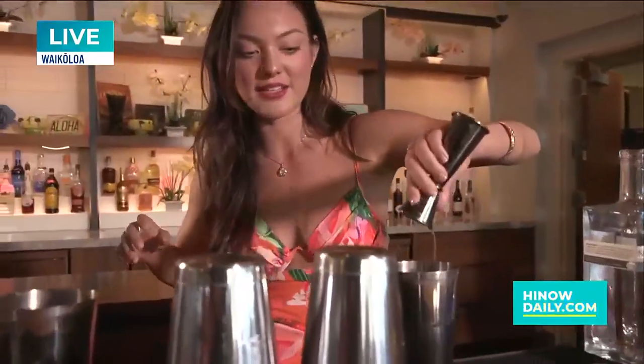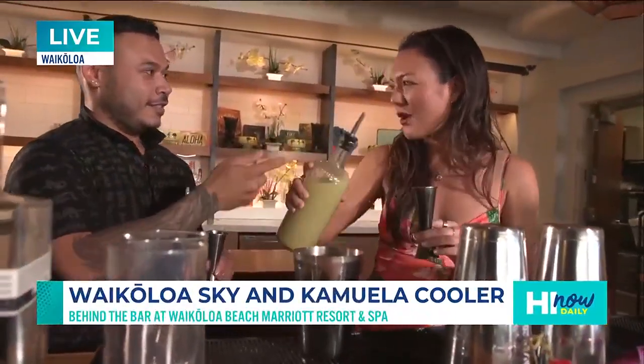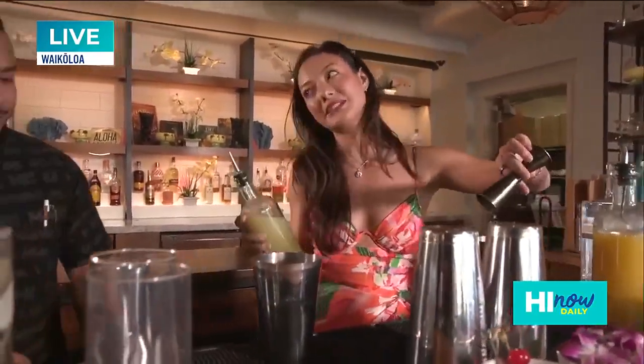Coconut syrup, yes. And then 1 ounce of pineapple juice. Wow, there's so much in this. And then 1.5 ounces of lime juice. Lime juice is going to add that nice sourness, but also probably really refreshing as well. And it takes down the sweetness. That's important. Sometimes I have cocktails where I think, oh my gosh, so sweet.